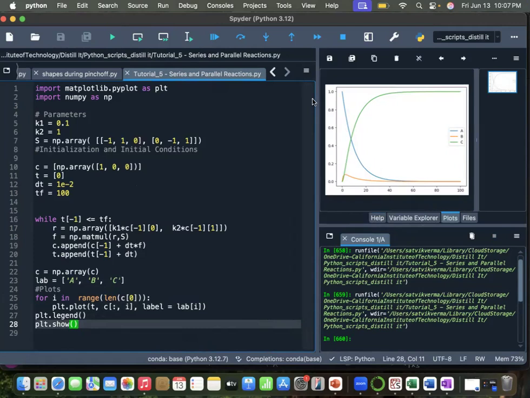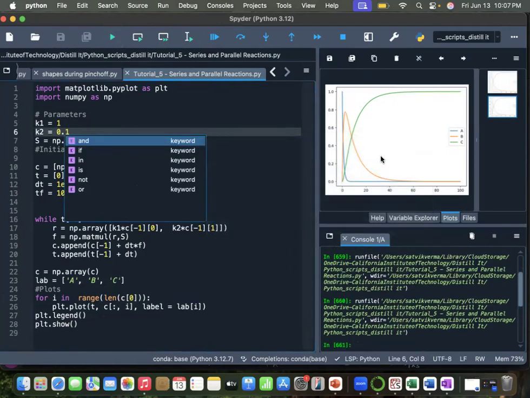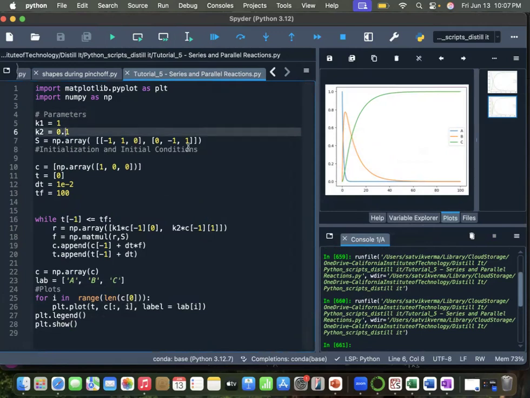So as you see, for this case, we don't really see much of B, and that is expected because the second reaction is a lot faster compared to the first reaction. But let's say we reverse the reaction rate constants. We'll see a different thing over here. So now we see a lot of B's formed before it actually goes ahead and forms C. And if we make the second reaction even slower, we'll see that this B stays with us for a much longer time. So we could do all of these tricks and study these reactions as much as we want, right?